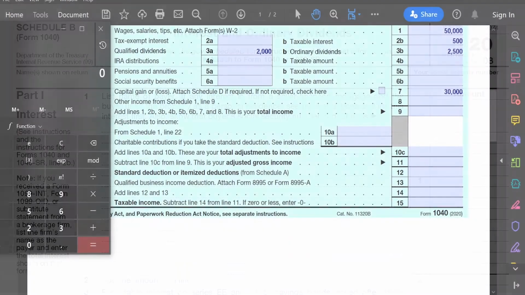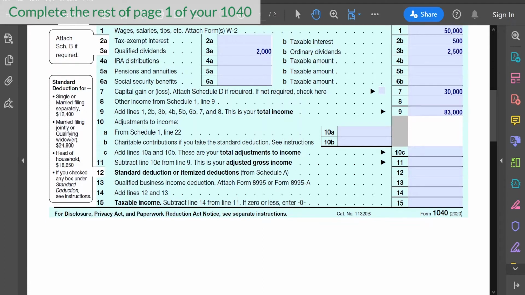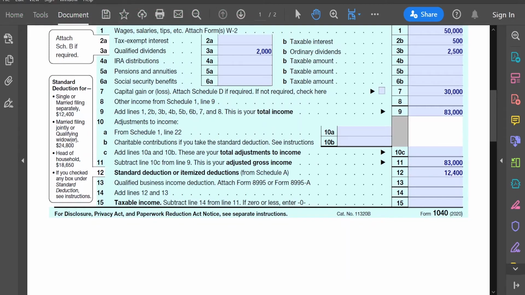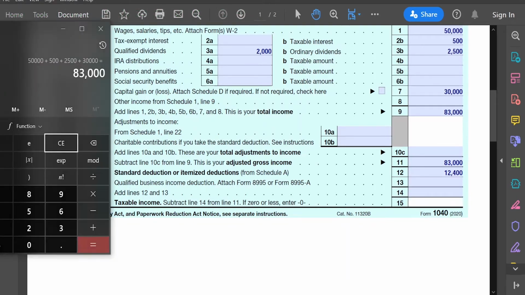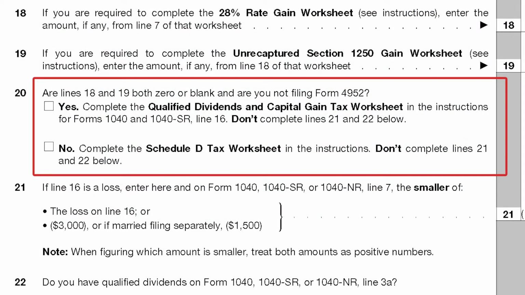The last tax-related filing thing that you'll need to do will come after you finish putting in all of your other income information and filling out the first page of the 1040. Without investment income, most people would just use a tax table here. But since long-term capital gains and qualified dividends are taxed differently, one extra step is needed. This is where you'll need the tax worksheet that you were told to use on Schedule D.